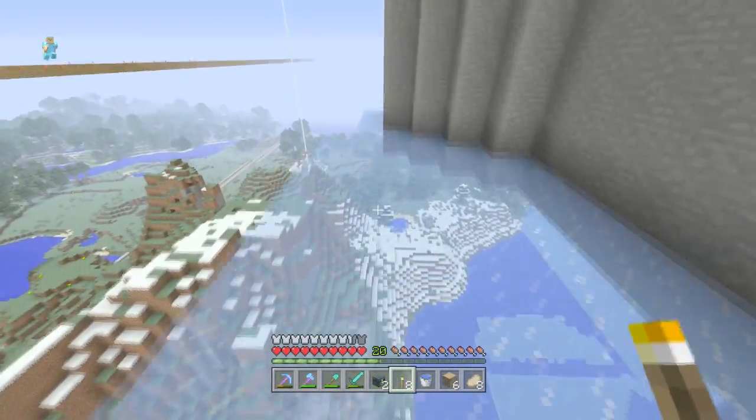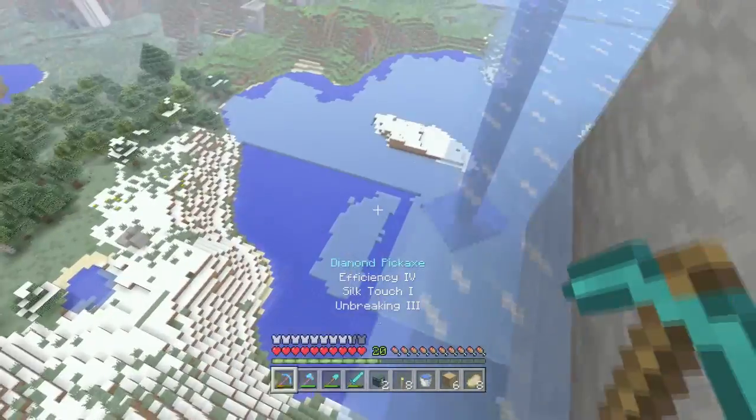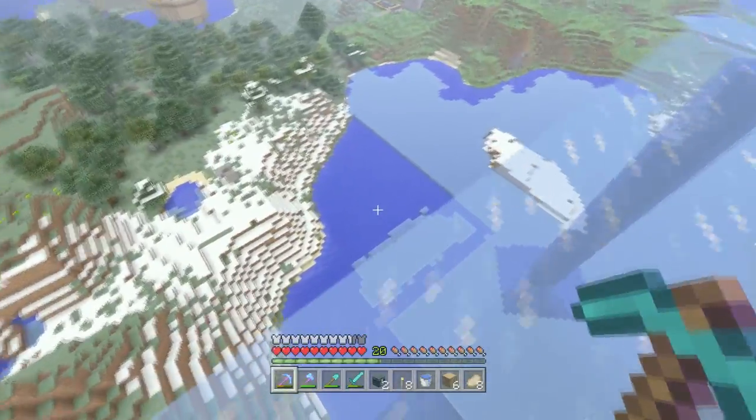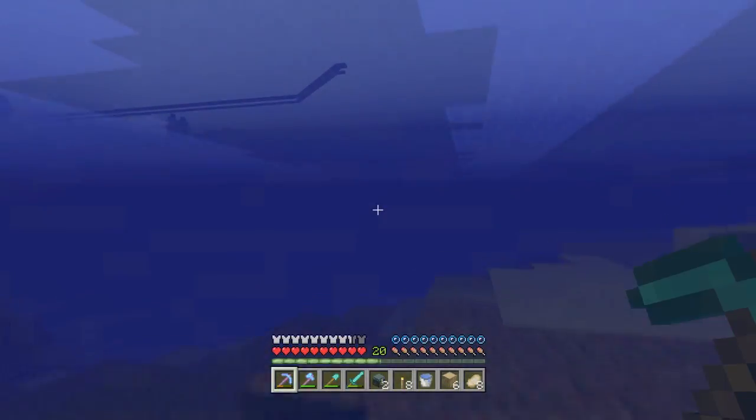That's right, when you go below that last layer of bedrock, you fall into the void and the stuff just goes missing. Kind of like how the End works, when you go to the End and you fall off, you die, it goes forever. It's the same thing when you break the bedrock down there.